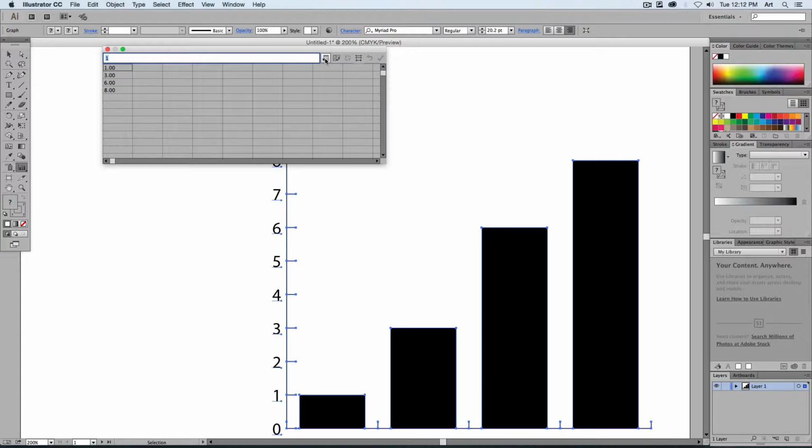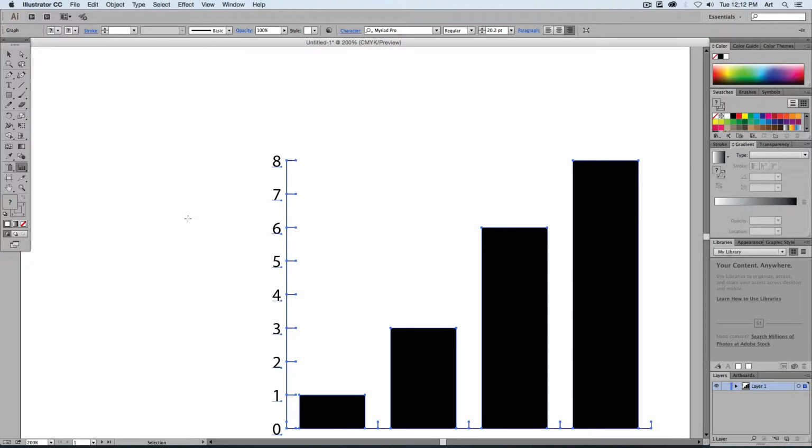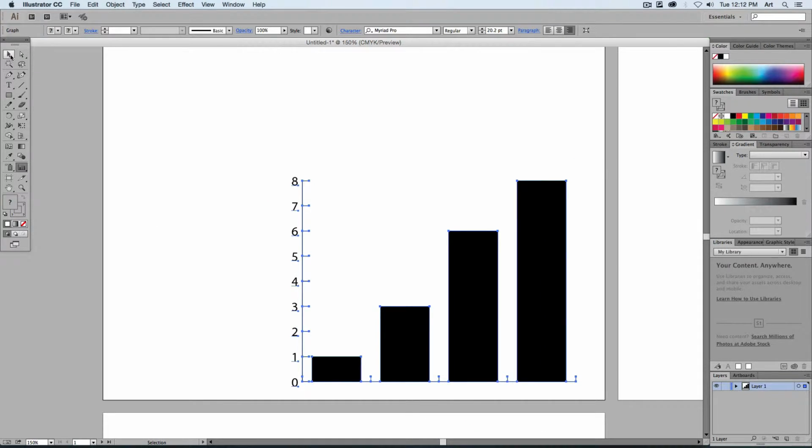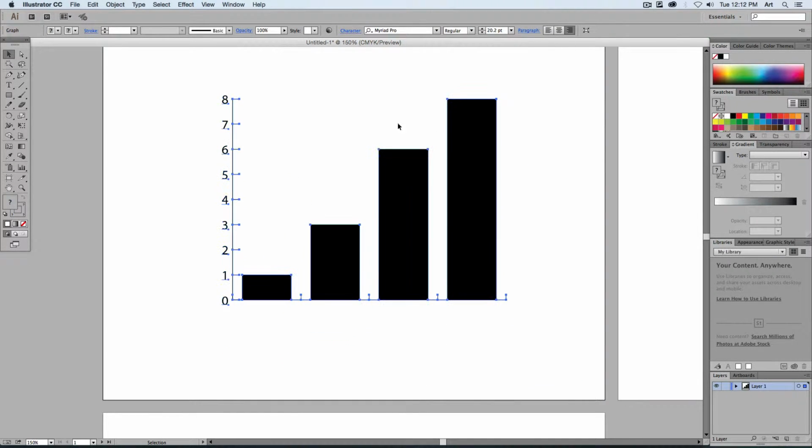Other things you can do, you can import data directly from it. We're just going to copy and paste with what we have. And you can also change up the styling of each of the cells. Once you've finished, you've got your data set. Everything's going to be grouped together. And you can actually update this a little bit later.